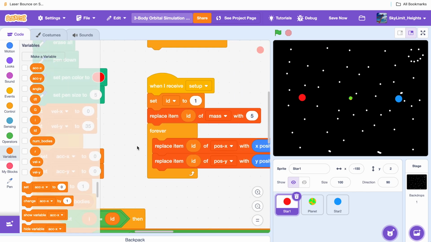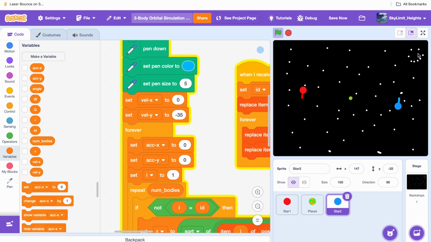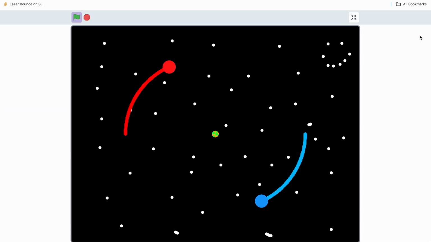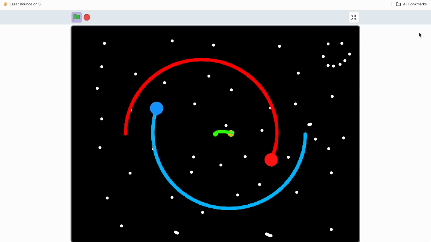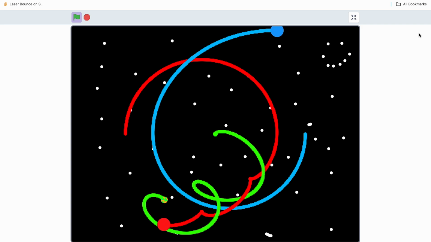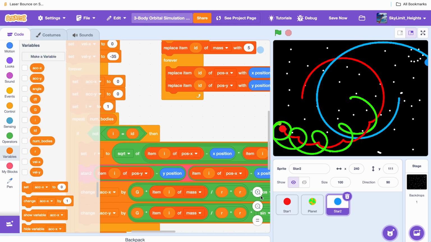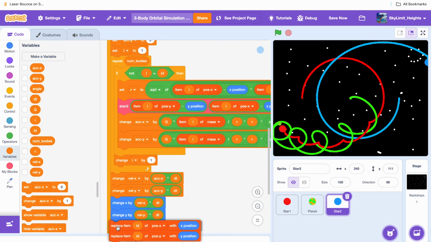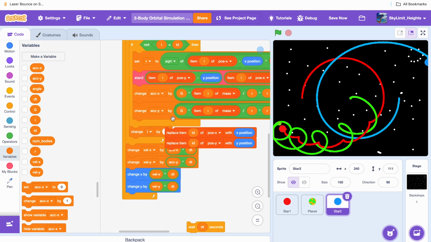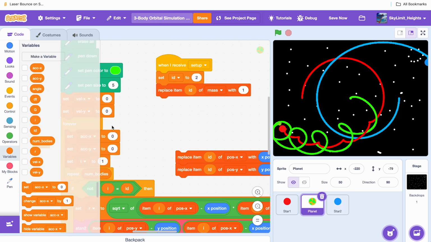One thing I noticed while I was testing was that the planet would always drift toward one side for some reason. And I eventually found out that that was because there was a frame difference. We were updating our position in a different loop than our main loop. So what's happening is the planet had some slight deviations because the positions were not updating in the same frame rate as our loop. To fix that, I simply dragged the two blocks that we used to update the position in the list into our main loop, and actually putting it at the top so we can nail it down from the get-go, and doing that for all the sprites.